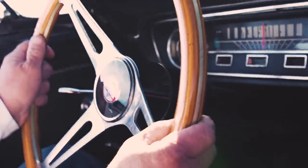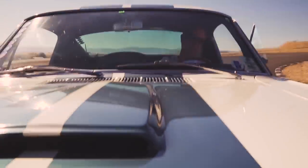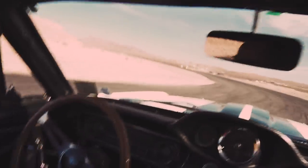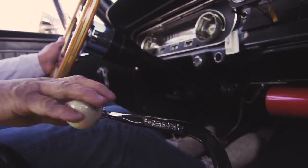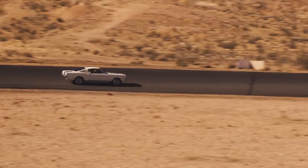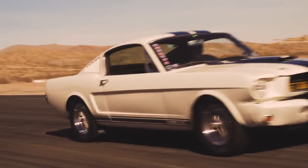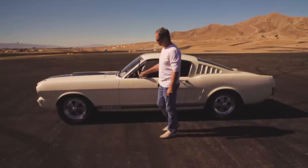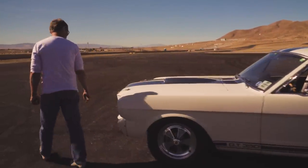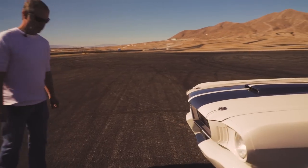I drove it every day for 21 years, did some early vintage racing with it, a lot of slaloms, a lot of speeding tickets. The car was registered to my mother for years because I couldn't get insurance. It's one of 562 built — it's number 258 — and it's still got the factory wheels on it and a pretty close-to-correct paint job, with the competition front end that went on the R model cars.